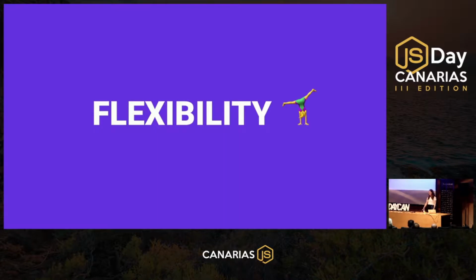Now, another really exciting thing about WebAssembly is its flexibility. Until now, JavaScript has been the only fully supported language on the web. But today, with WebAssembly, us developers can choose other languages to work on the web. And even more interesting, people who previously couldn't be web developers because they didn't know JavaScript can actually now come and write applications for the web. I think this diversity of perspectives will make the web a more interesting place.